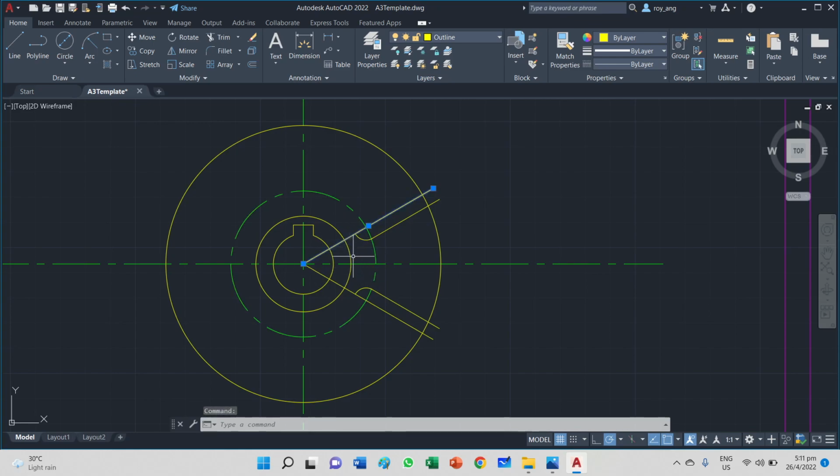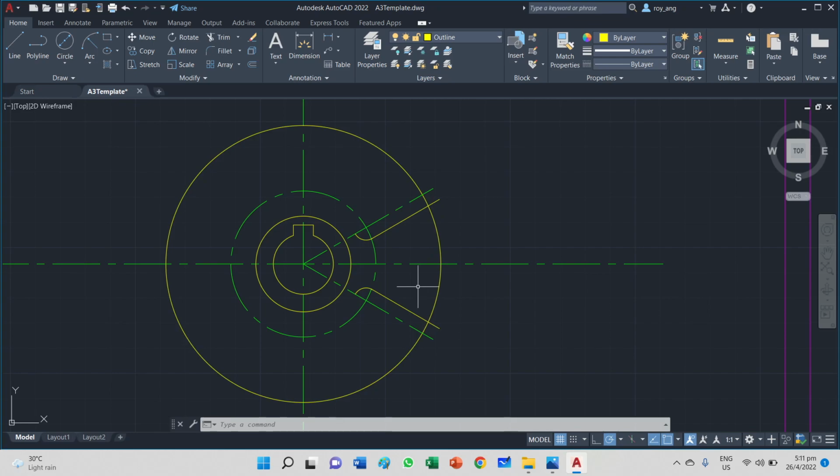So I don't get lost. Okay, and now if you don't feel comfortable with this being an outline, you can select it and transfer it to being a center line. Okay, now I hope you can see the shape that is starting to pick up. And now what I'm going to do next is draw an arc.